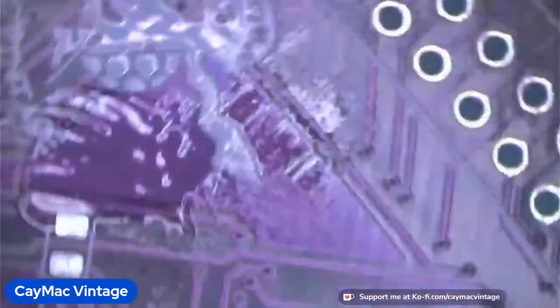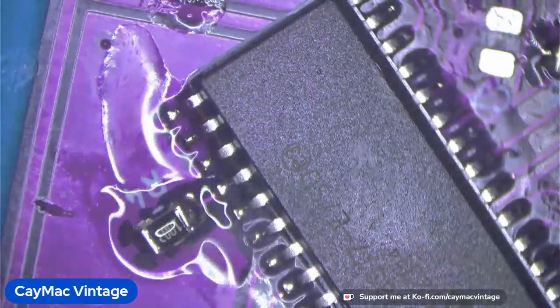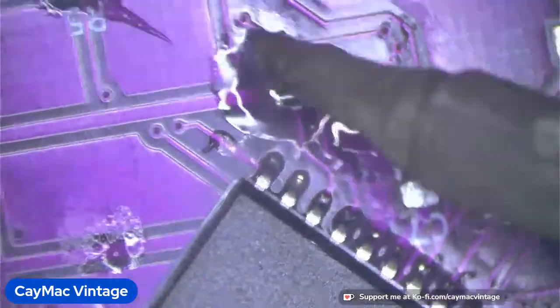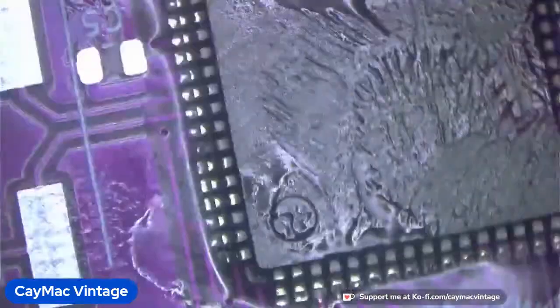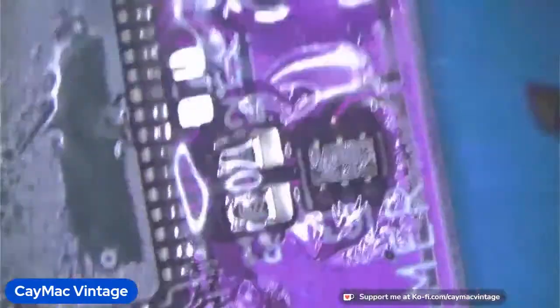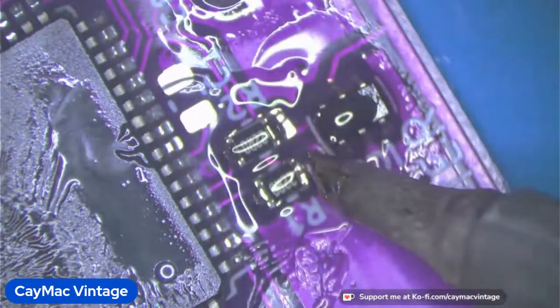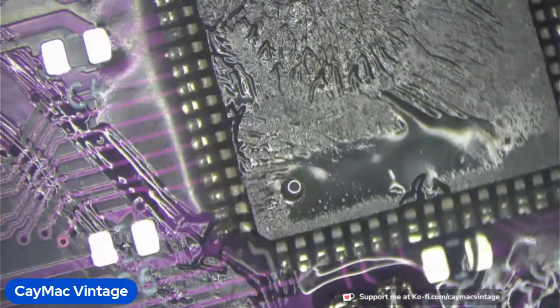All right, so I got one side. Now I can turn the board around and just touch the other side. Touching the other side goes very quick, because once you have one side done, it's not going to move again. And there we go. We're all done. Resistors are all down. Let me read some messages.